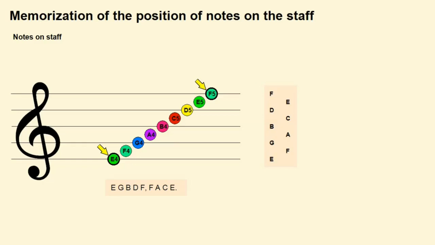The notes F4 and E5 have not been highlighted so as not to overload the diagram, and besides they are easily located because they are contiguous to the highlighted ones, but they are equally important. Thus, E5 starts a new sequence E, G, B, D, F, immediately above the region considered.